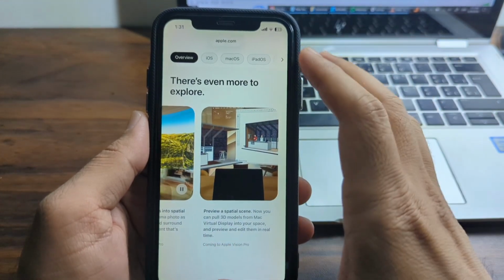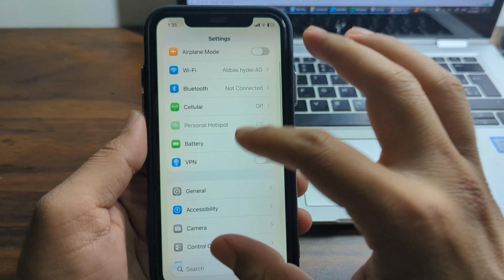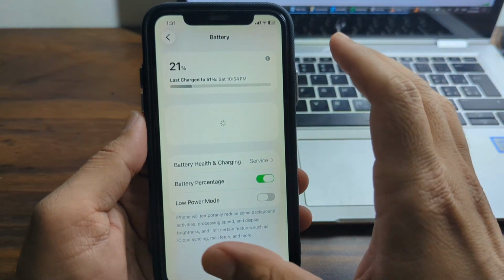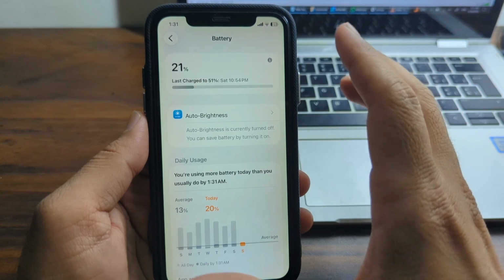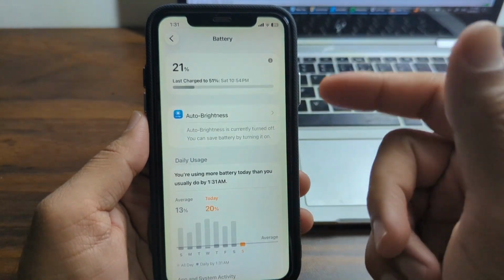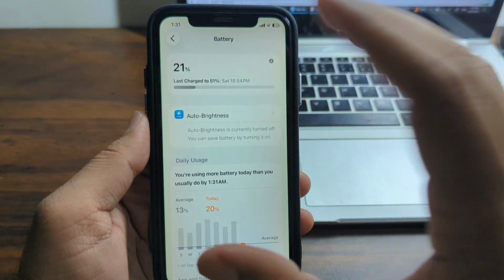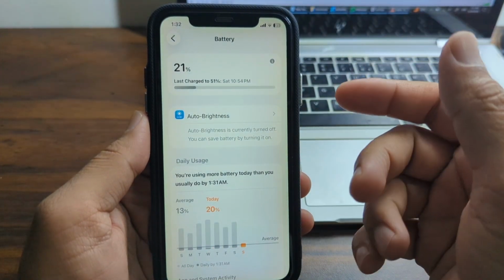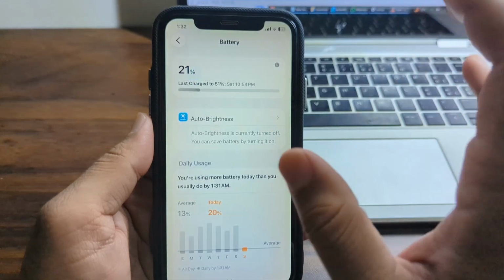One of the biggest issues users report is battery drain. After updating to iOS 27, your iPhone may use more power than usual while it indexes files and optimizes apps in the background. If battery life seems worse, give it a day or two. You can also reduce background app refresh, lower screen brightness, and enable low power mode when needed.